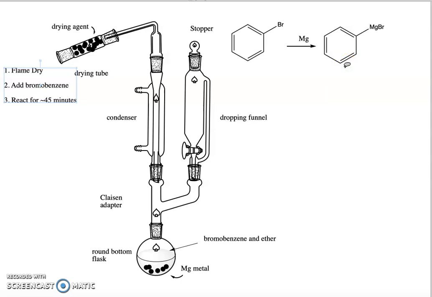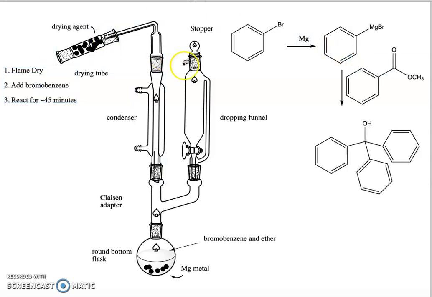The next thing we need to do is add our methyl benzoate. That's going to react with this Grignard reagent. Remember, the reaction that's going to happen next is a reaction between methyl benzoate and our Grignard reagent to make triphenyl methanol. Two equivalents of our Grignard reagent are going to react with the ester, and we still need to keep everything dry.